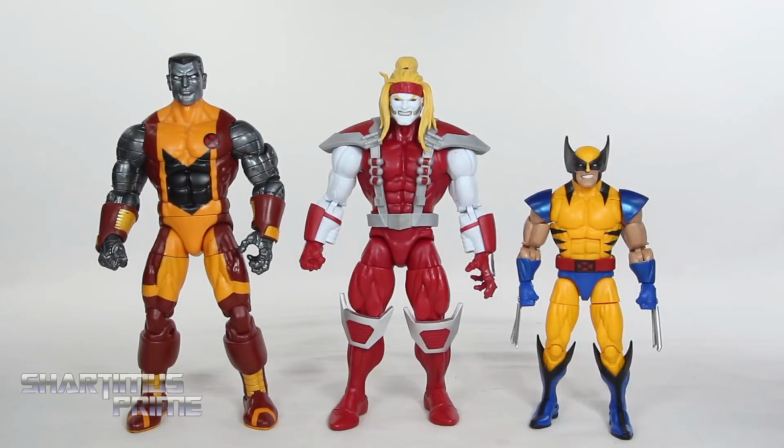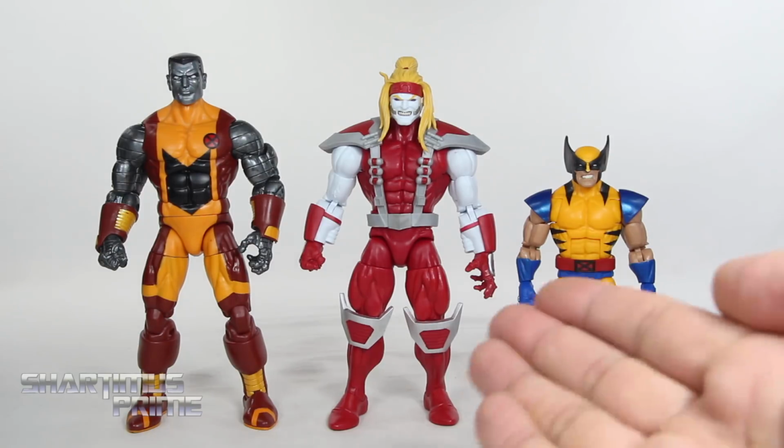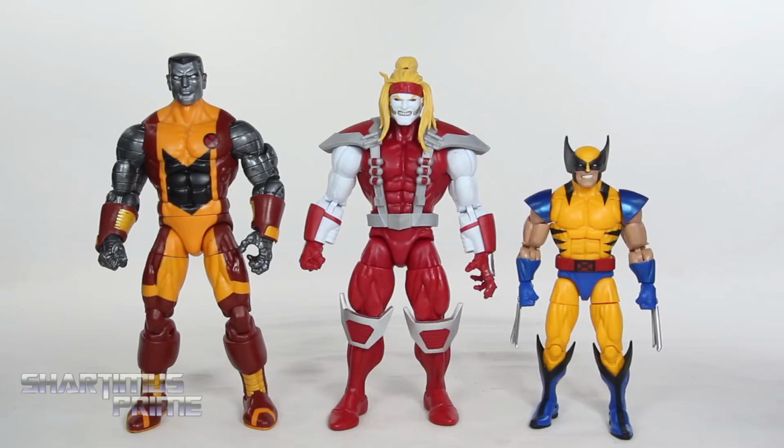And then comparing Omega Red next to a couple X-Men characters, we have the new Colossus figure and our latest Wolverine figure. I love that Wolverine figure so much. But yeah, I think this scales out very nicely. I really like how Omega Red fits in with these two.